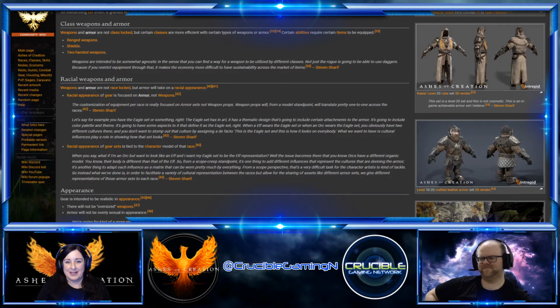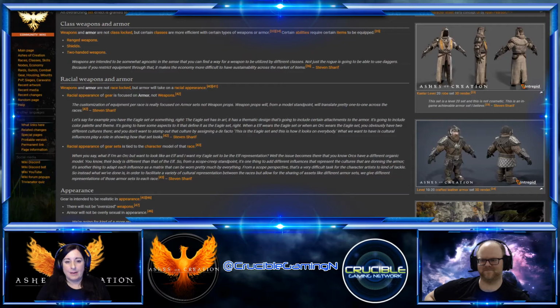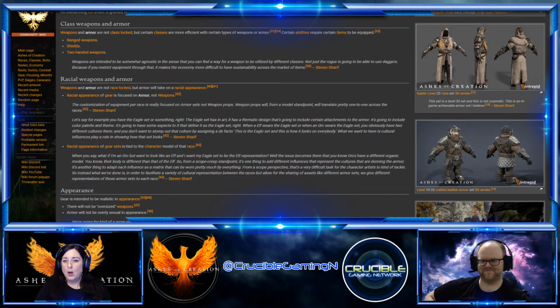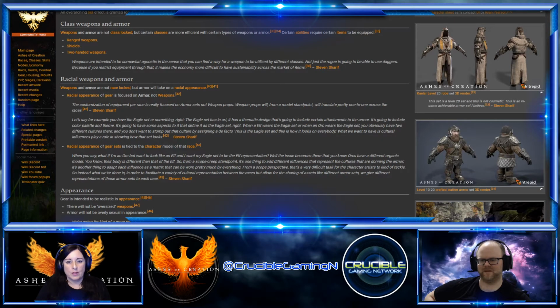Let's say, for example, you have the Eagle set or something, right? The Eagle set has a thematic design in the art that's going to include certain attachments to the armor. It's going to include color palette and theme. It's going to have some aspects to it that define it as the Eagle set, right? When an elf wears the Eagle set or when an orc wears the Eagle set, you obviously have two different cultures there, and you don't want to stomp out that culture by assigning a de facto, this is the Eagle set and this is how it looks on everybody. What we want is for cultural influences to play a role in showing how that set looks.